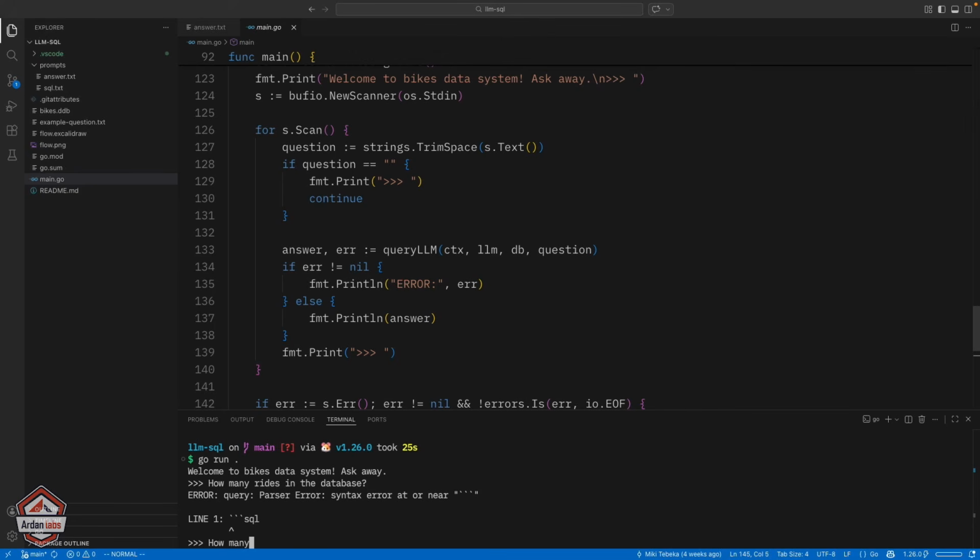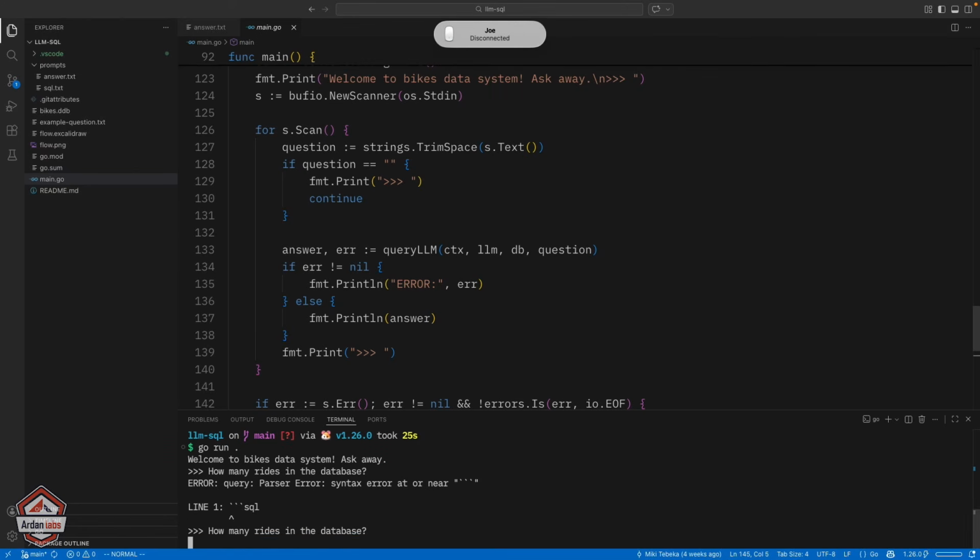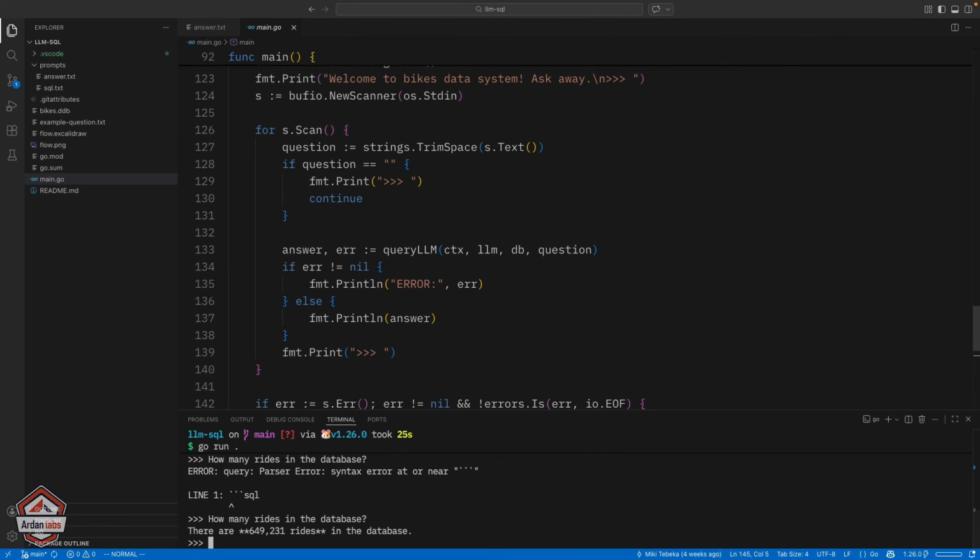So let's ask again how many rides in the database. And this time you see it returns a clean SQL query without the markdown around it.